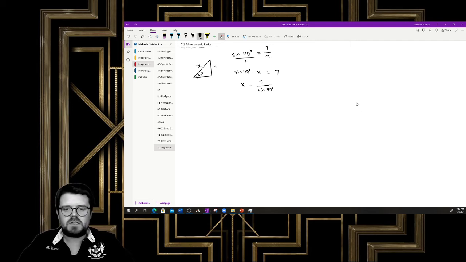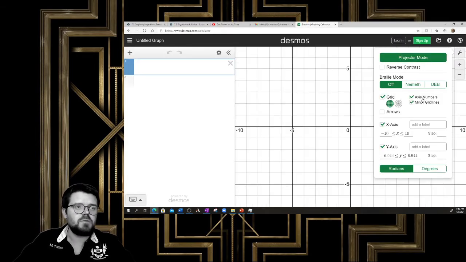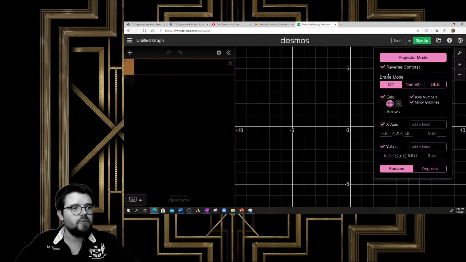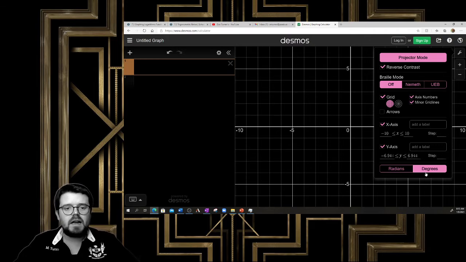So again, I'm going to go into my calculator, and because I'm using the computer here, I'm going to use Desmos, but you should be able to do this on Desmos and on your actual calculator for when we go back in person. So again, try to familiarize yourself with that. Now, in Desmos, if you look down here at the bottom, there's this setting that says radians and degrees. For right now, we are using degrees. Radians are another way to measure angles that are useful as you get into more advanced trigonometry and calculus, but for now, we're going to focus on degrees. So for Desmos, make sure that it's set to degrees.